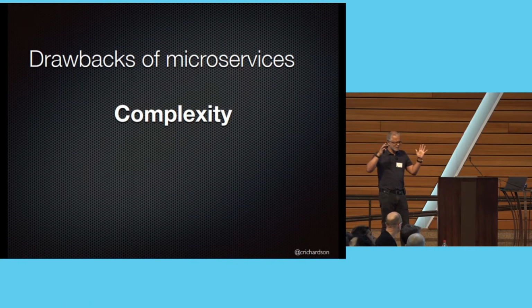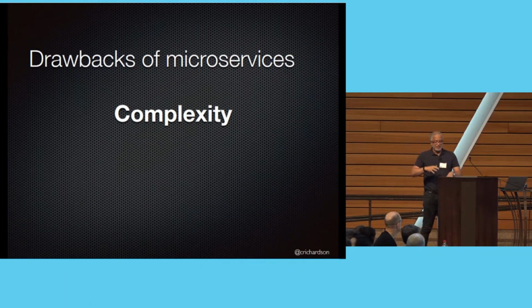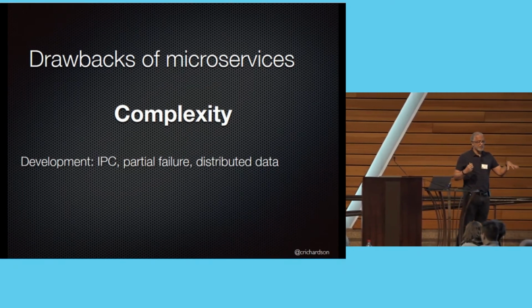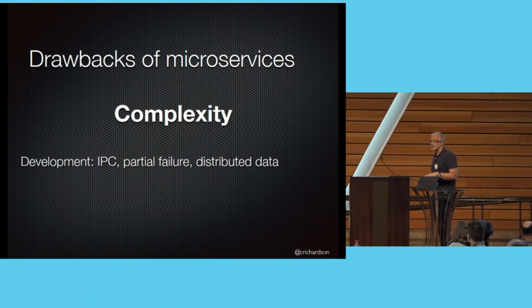It's really interesting. You break up your system, and you make the individual pieces smaller, which is great because your life as a developer is generally a lot easier. But on the other hand, there's the complexity of the pieces having to fit together. You're building a distributed system, so there's development complexity of dealing with inter-process communication, partial failure, and managing distributed data.